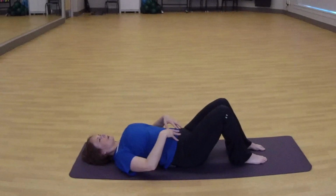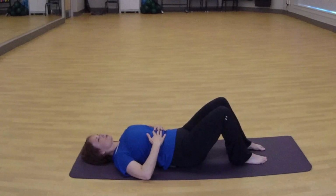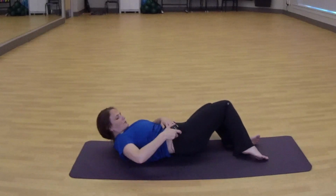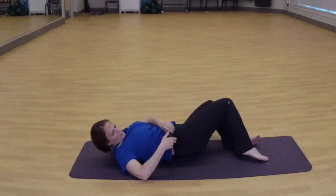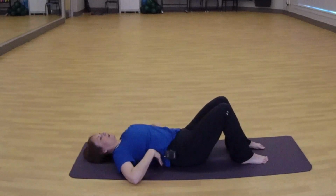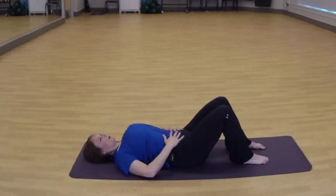As we're doing this, we really want to make sure that as we inhale, we're going to start to tuck the hips just a little bit under, and then we're going to exhale, release, and bring the spine back into neutral spine. I'm going to bring this back out just a little bit more out to my side, because I want you to be able to see the natural arch of my back. So one more time, we're going to inhale, and we're going to exhale, tightening through the core muscles right here.